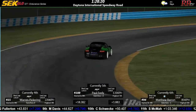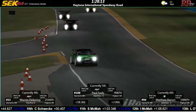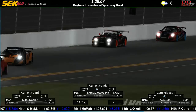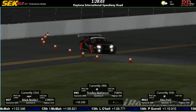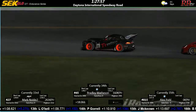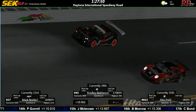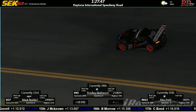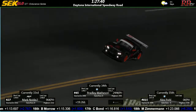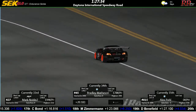Yeah, and we see a problem as Jackson goes through, a problem with the 45 BMW TTE Sports Racing Team. Bradley Matheson in front of the cars, bit of a mess there. Michael Ford did the first 4 or 5 laps, an early pit stop, which is unusual, and Bradley's been running solid since. I'm not sure whether Ford's had some connection issues over the night, but we're probably holding up Pickering here a bit, it must be said. Pickering's right with Nico Brandt now. I'm just thinking something's happened to Brandt as well. He's gone from right behind Jackson in 4th place to down in 27th place, so it would be good to chase that up, see what's happened there.